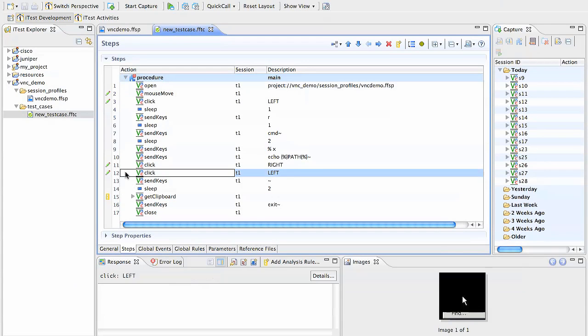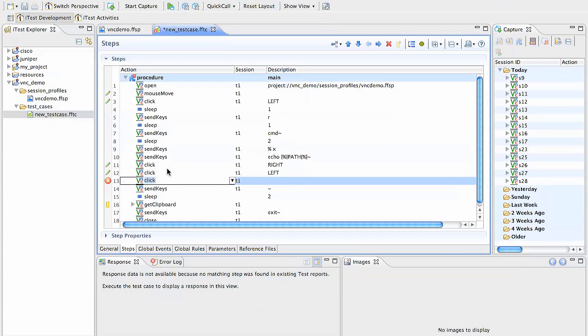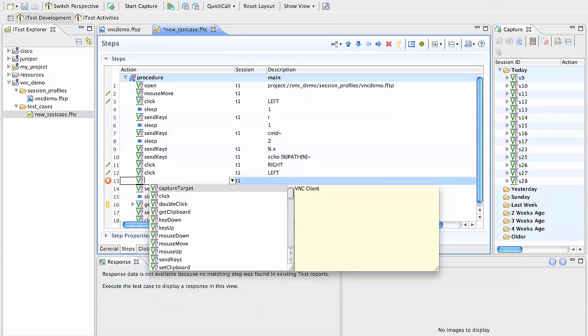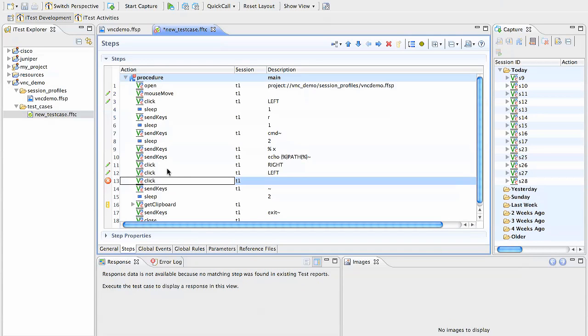Other actions which we were not using in this test case allow you to emulate some complex low-level behavior. For example, we can use mouse down or mouse up, and also key down and key up. Key down and key up actually are not very useful, I guess, but mouse down and mouse up can be used to simulate drag and drop. To simulate drag and drop, it's possible to first record a session with clicks and mouse moves, and then manually convert the appropriate mouse moves to mouse up and mouse down. That's it.